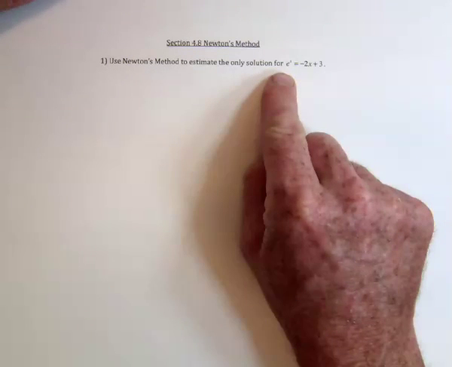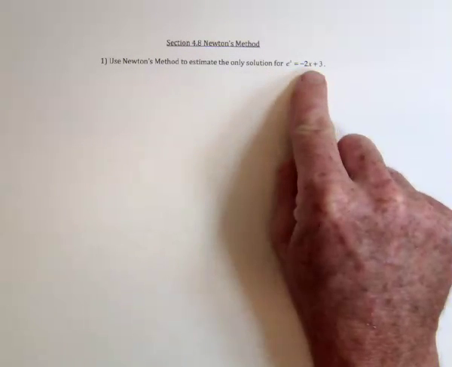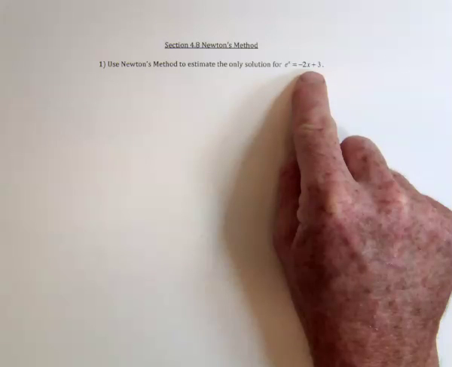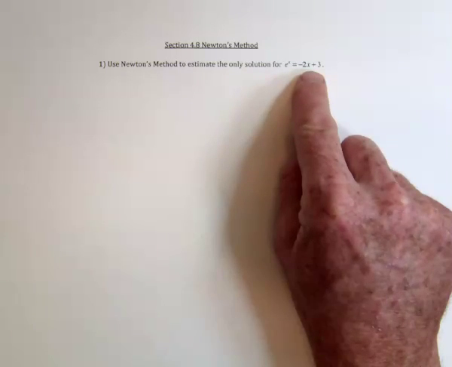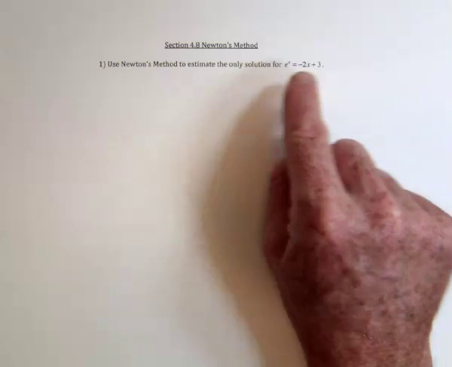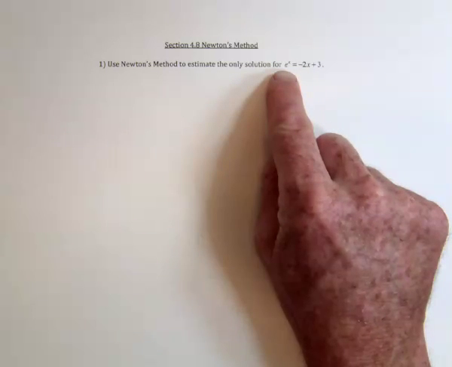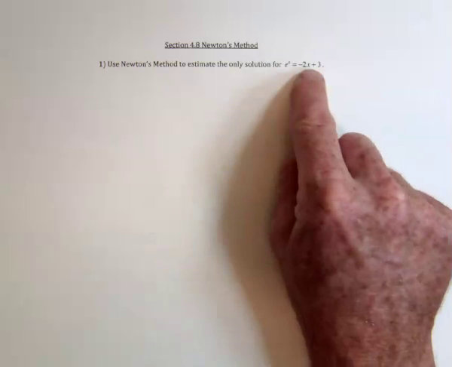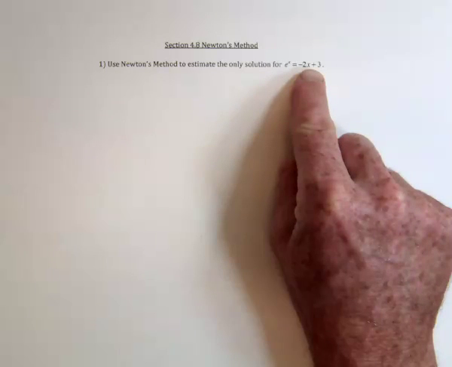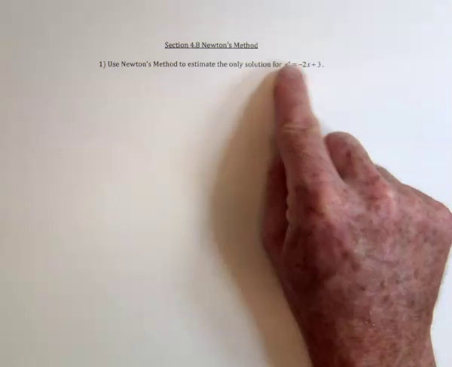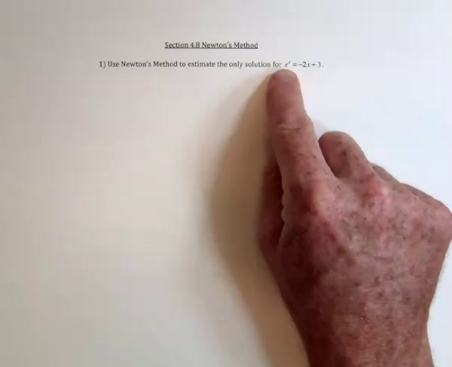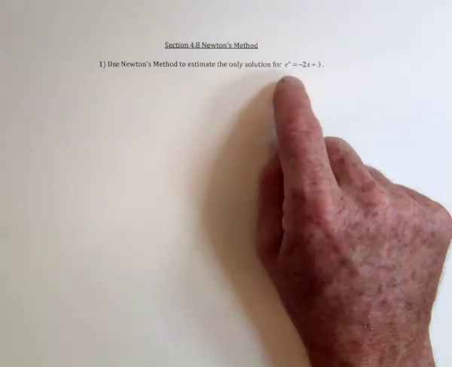With e being a transcendental function and this being a linear or algebraic function, we don't really have a way to solve for x. If you're going to solve for x, you need to use natural log. But then you'd have natural log of this, and to get rid of that natural log, you'd have to use e, and you'd just keep going back and forth like that. So instead we use Newton's method.